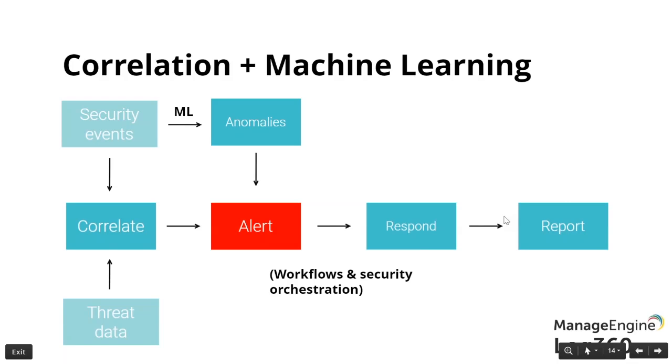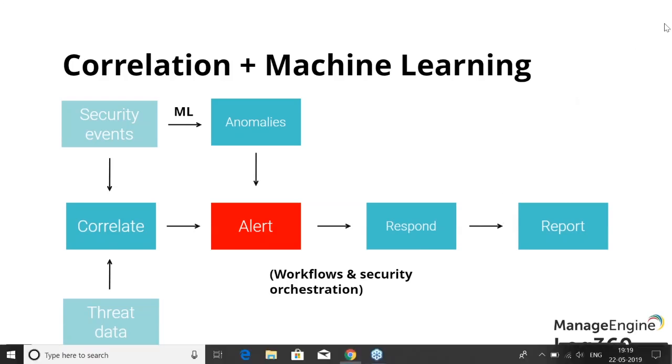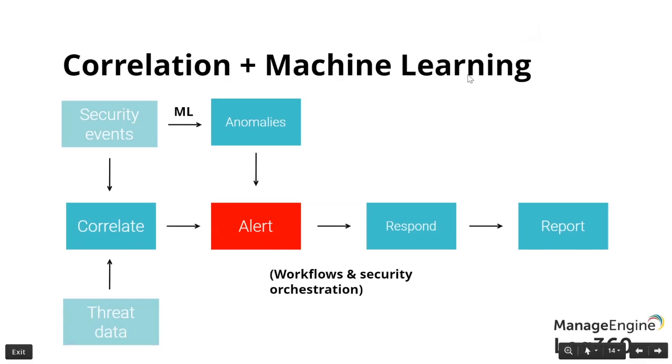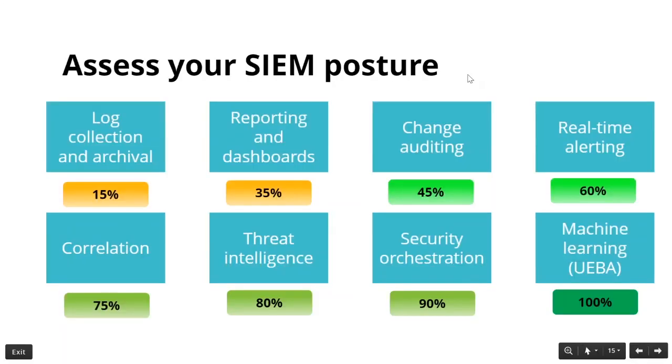We want the alert, and we want very precise alerts, and we want alerts for the advanced threats that are out there as well, right? And this is what organizations are struggling with, and this is a big challenge today, which is why it's a good time for you to rethink your security strategy. If you're not yet deploying a SIEM solution to its full functionality, now is a good time to turn your focus to SIEM incident detection and response, and see where you stand, and take the necessary steps to improve.